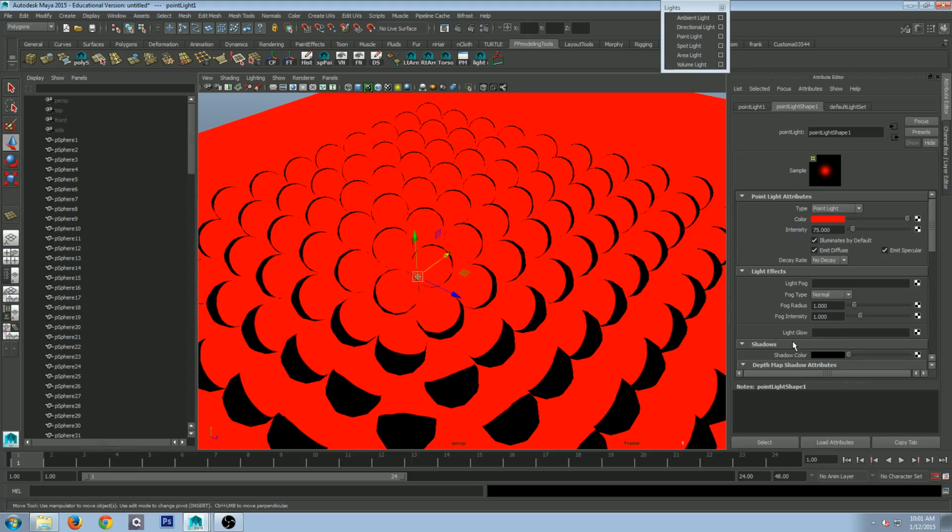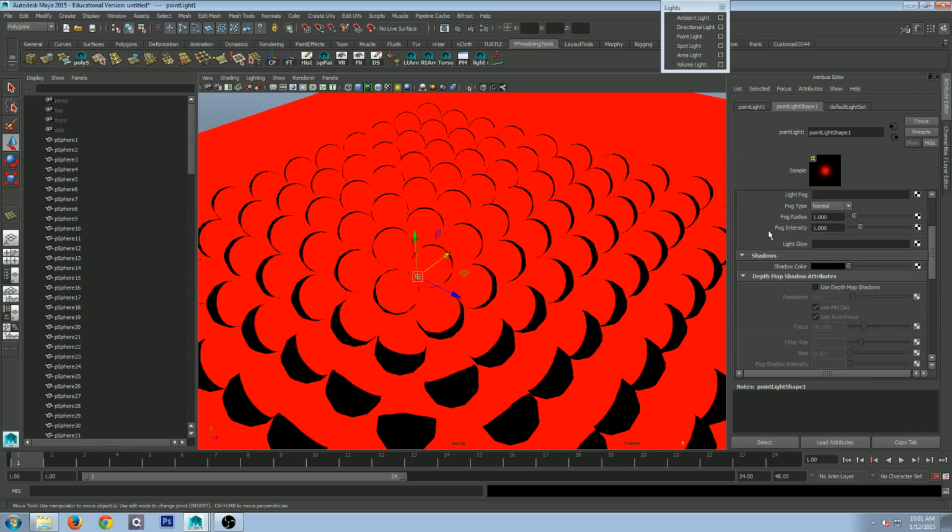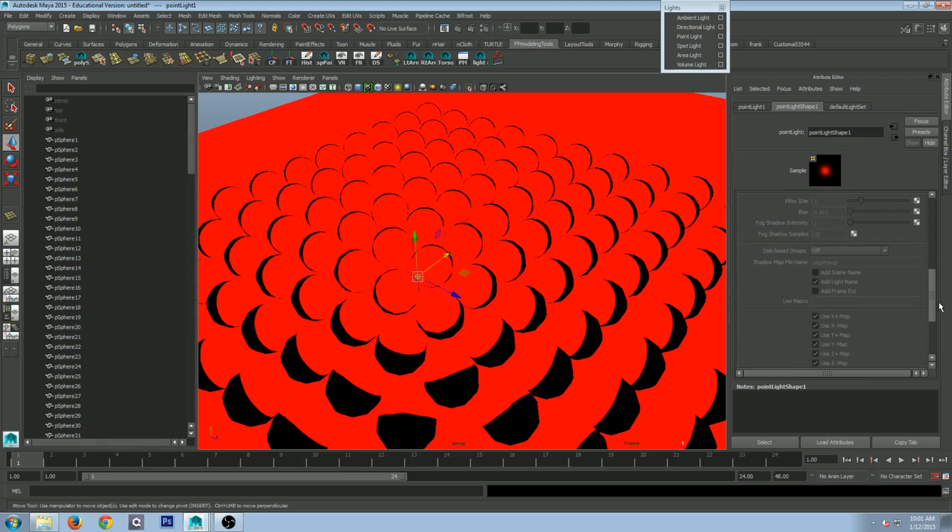Here's the most important one, though. If you come down to shadows, you can actually change the shadow color. So if you don't want your shadows to be black, which is typical, or lighter shades of black, grays, and stuff like that, you can actually change them to be like any color you want. It's kind of weird, but by default, we usually leave that black. But you can change it. It's kind of interesting. You might want to play around with that later.